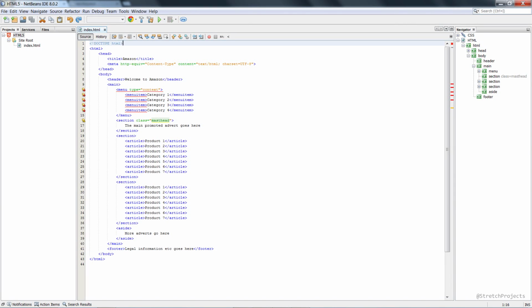At the same time, they also decided to simplify the doctype tag. With previous versions of HTML, this was often a very long, complex line, and was often a source of many errors on a web page, which meant accessibility did become an issue. With HTML5, this entire doctype tag has been simplified to the point that you just need to type doctype and then HTML. All modern browsers should now recognize this as being HTML5 and render the page accordingly.